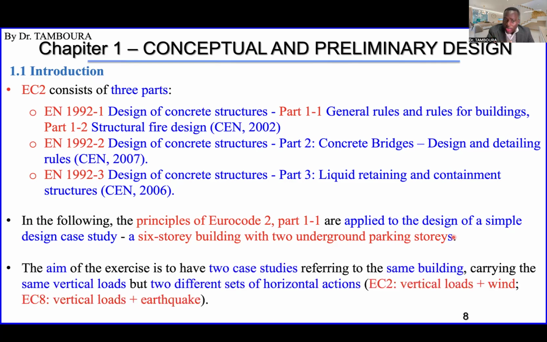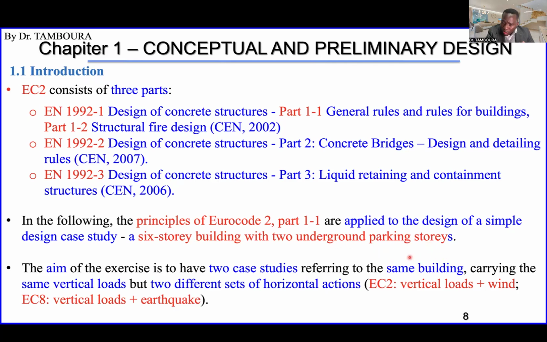So the objective is that we will take this exercise and do two case studies using the same building. From the next video, you will learn more about this building. We will show some drawings to help you understand more, but it will be a 6-story building with underground, meaning 8 levels, 2 of them underground parking.